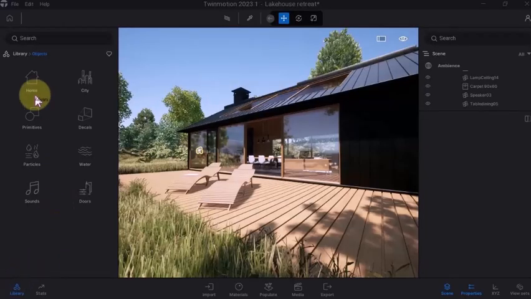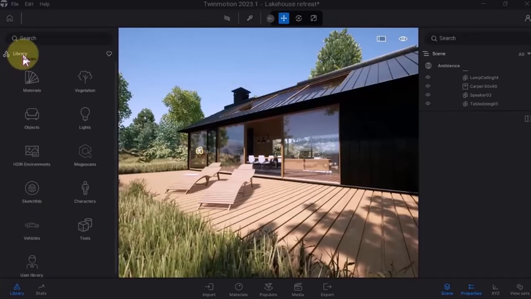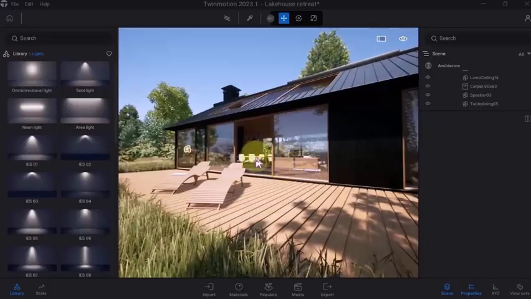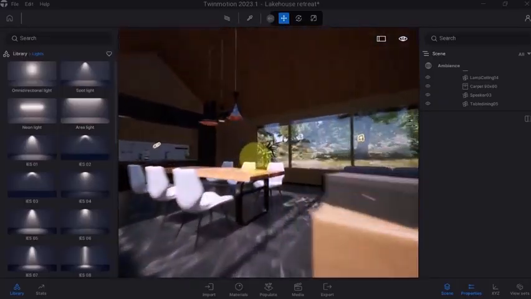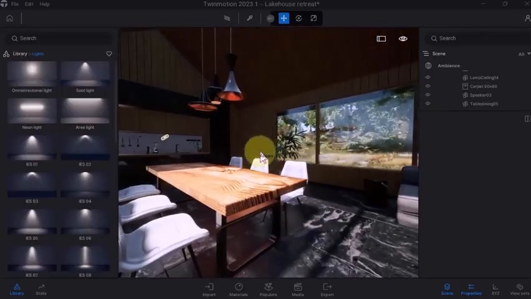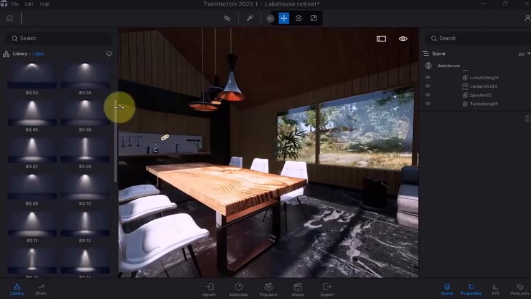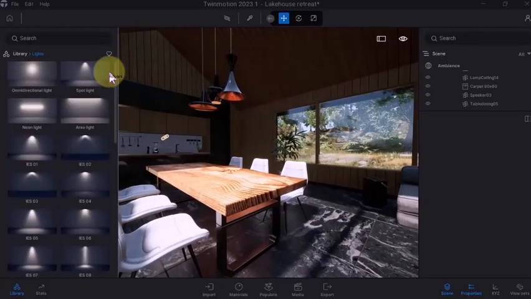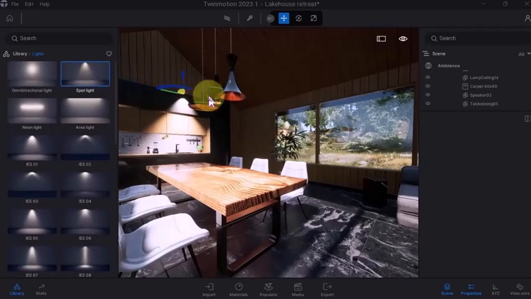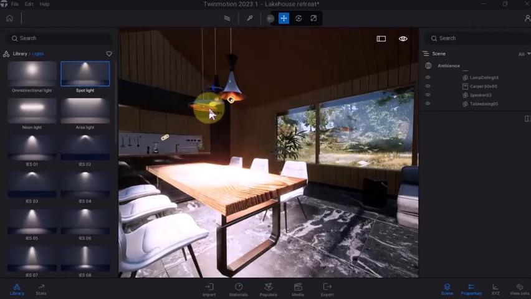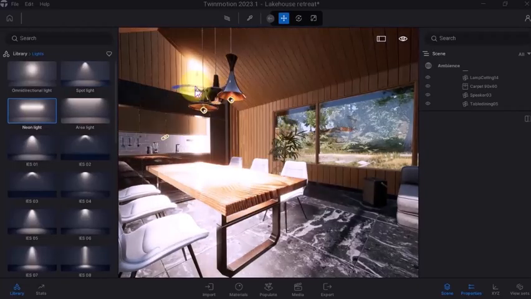In the lighting section, this light part, for example, we get to this environment, and here you can have access to all types of lights in this section. These lights are extremely extraordinary, and for example, by clicking on them you can add them to your environment, like this one, spotlight, or lights here like neon light.